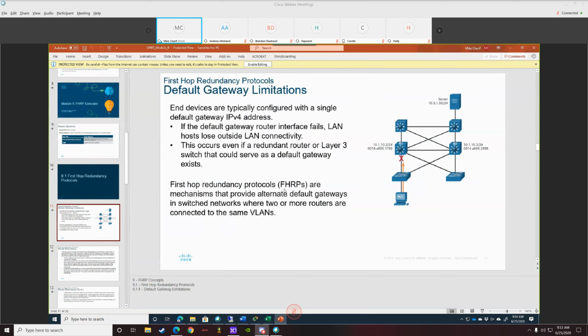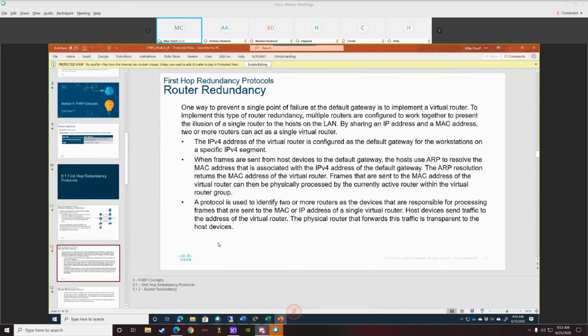First hop redundancy protocols are a mechanism that provides alternate default gateways in a switched network where two or more routers are connected to the same VLANs. And we need to see how that works.